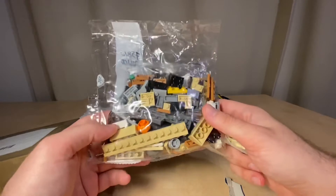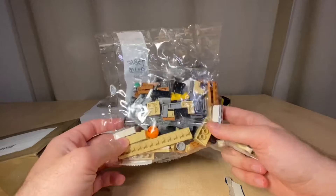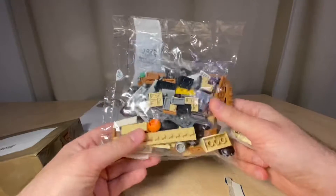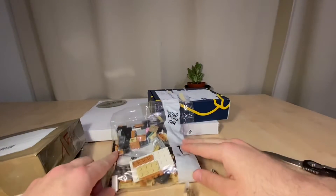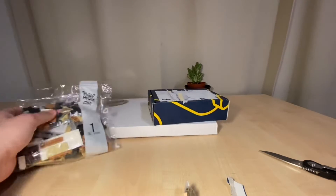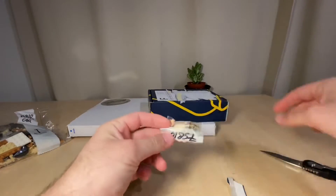I think this sheriff's car will go really nicely together with this Brickmania kit I pre-ordered from Brickizmo — the California Highway Patrol set with two motorcycles. I'm really excited about pairing those together. So I picked those up from eBay; let me set them aside and quickly build the minifigure.